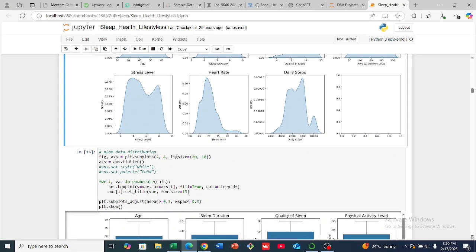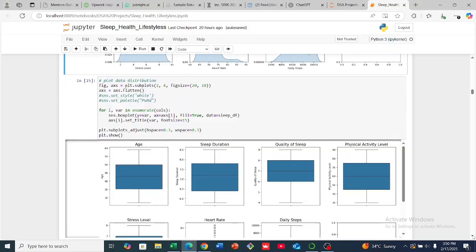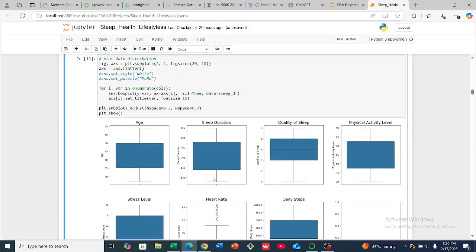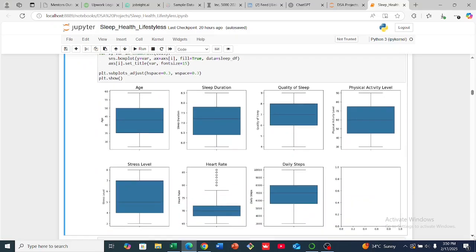I also used a box plot for these various columns to look at their distribution. I wanted to see some columns that had outliers because a box plot can help us in doing that. So using the box plot, let me go ahead and click on this. I was able to find out that our heart rate column had a lot of outliers. So you can see these dots representing outliers for this column. You can see for other columns there were no outliers.